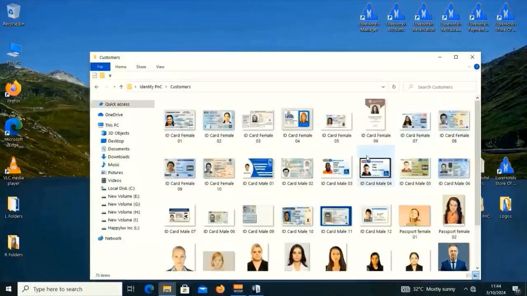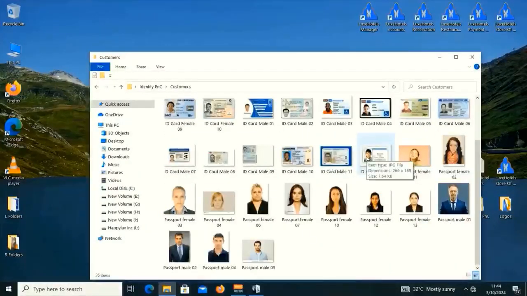Now these are the free identity cards and identity photos that we downloaded in the previous video.